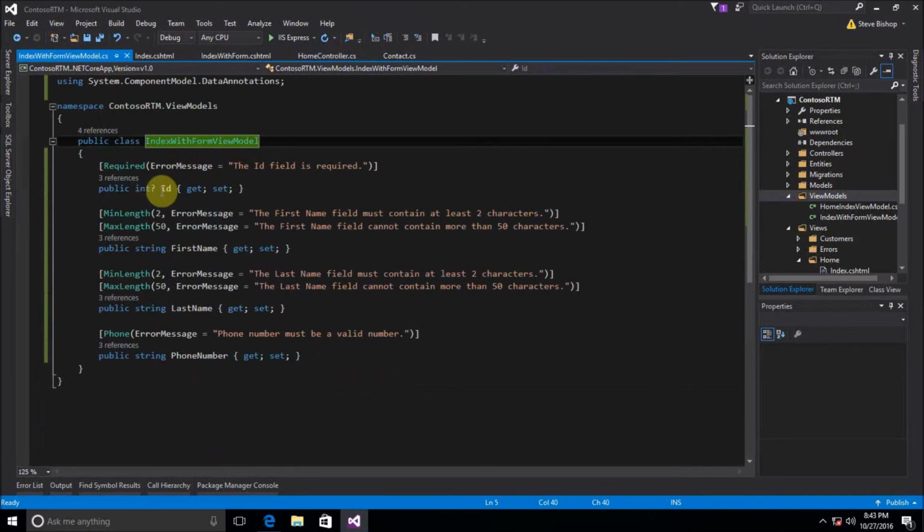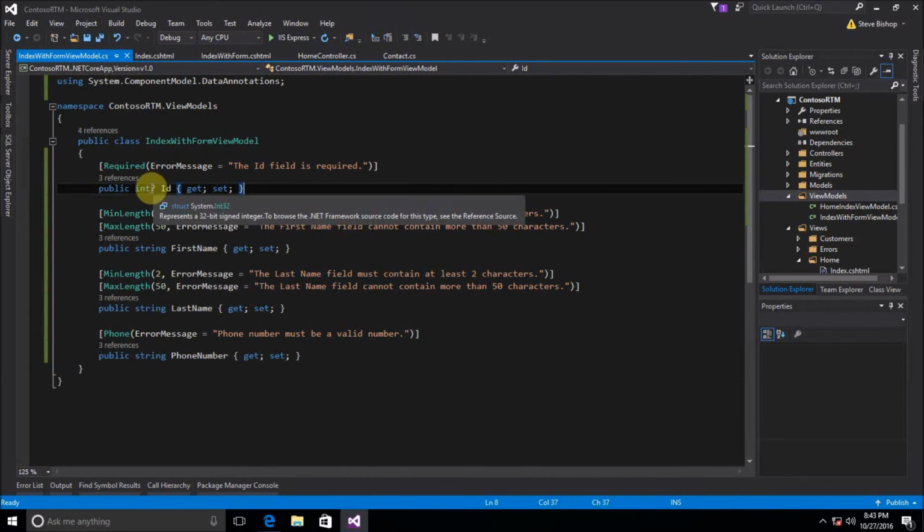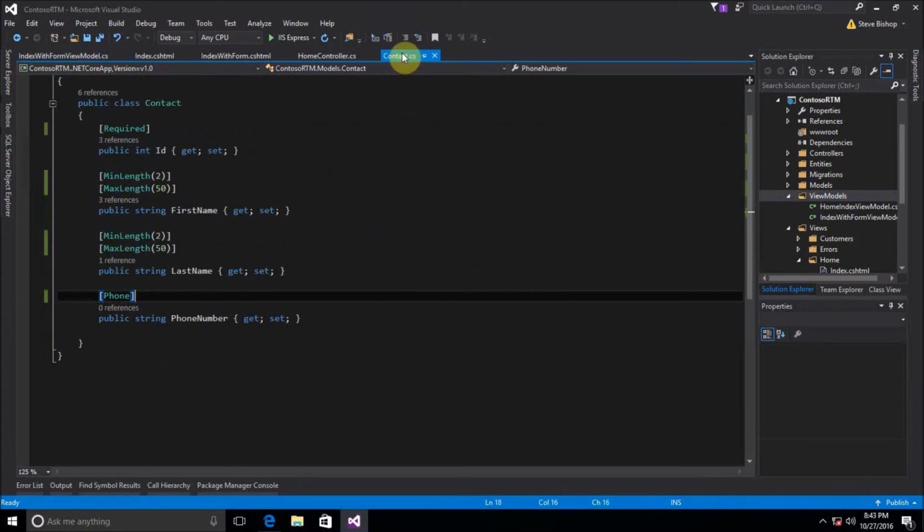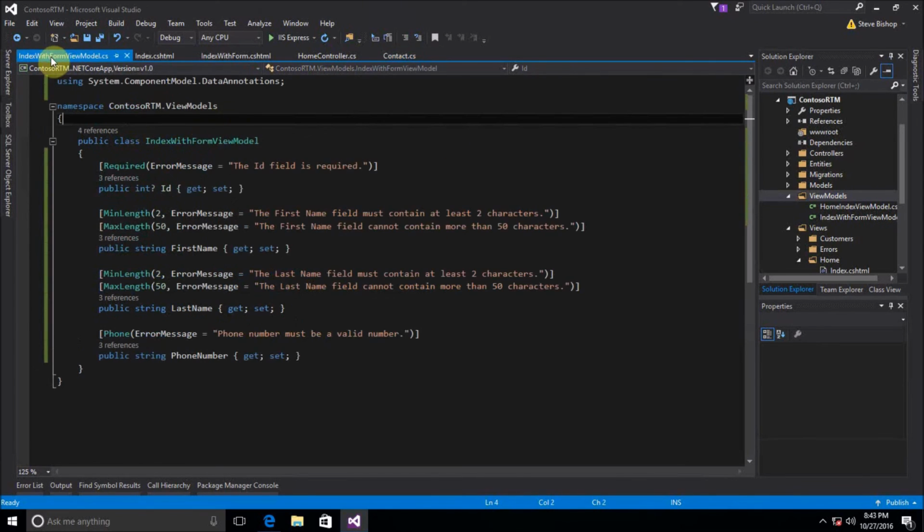So that is how you can get around some of those real pesky error messages that you get from the data type: you can set them to nullable, but then use this required attribute. Now you don't want to do that kind of stuff on your actual model, because that will really mess with the way that your database tries to interpret your models. So that's why, again, you really want to be using these view models for these types of scenarios.